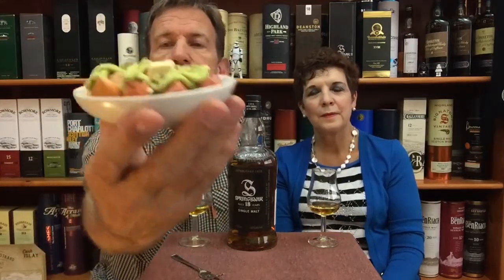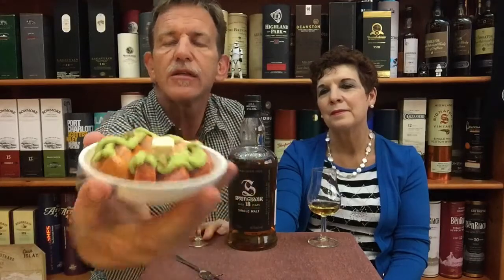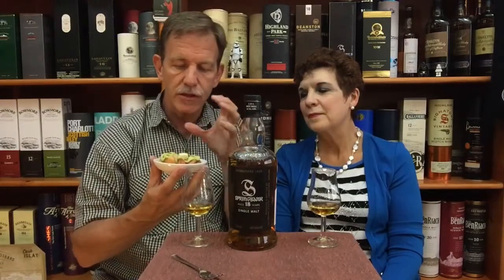And the Whiskey Couch is the place where whiskey and food come together. Today in smoky, salty, earthy harmony. Because the slight saltiness, the herbiness, the earthiness, and the slight smoke in this dram calls for what we have chosen right here: a smoked knackwurst and smoked chorizo with cheese cubes and dressed with avocado hummus. And I think this is going to be fantastic. Smoked German sausage, smoked Italian sausage, earthy avocado hummus, cheese cubes.